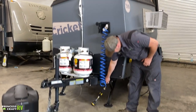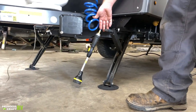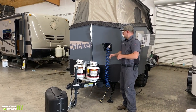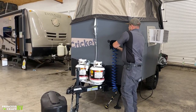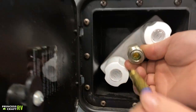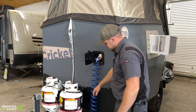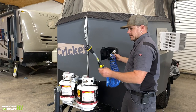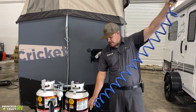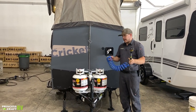There are four corner stabilizers here that use a crank handle. These are for stabilizing only — not for lifting or leveling the trailer; that's done with the axle and tongue jack. Moving up from there, you've got your outside shower, which is a quick-connect style. The hose hooks in by pushing the collar back, pushing the hose in, and releasing the collar to lock it. You've got hot and cold water and it comes with a spray nozzle. After you're done, shut all your water off, and drain the hose by holding it up, opening the spray nozzle, and letting all the water drain out before storing it inside.